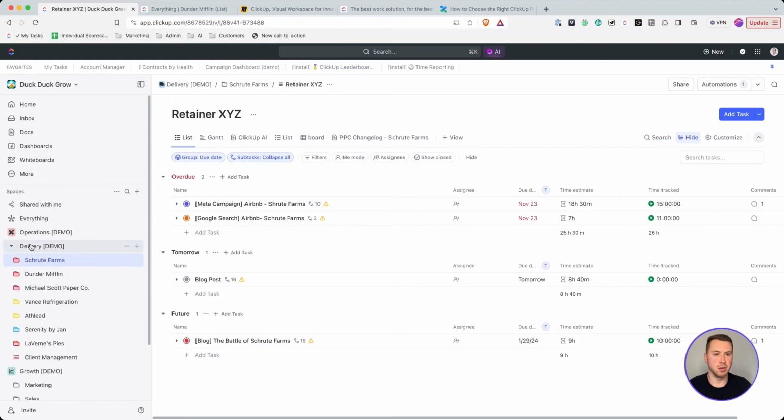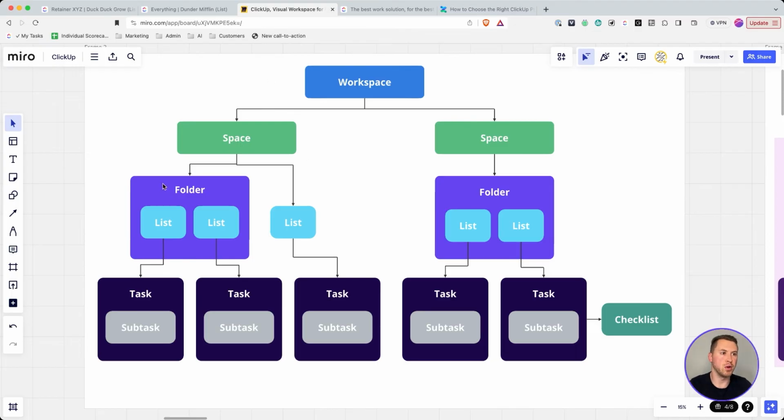Client services is going to be a little bit different. As you can see in this delivery space, I have folders for all of my clients. That's just a way to group all of that work together so it's all combined in one spot. Folders don't need to be used, but they are very helpful to create a smaller department or to categorize and bring that work together across multiple lists. So think about using folders and how you would do that.